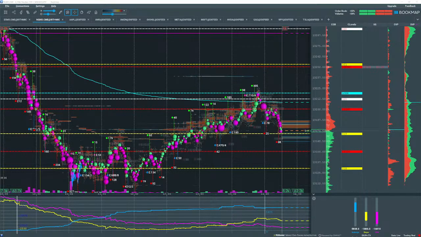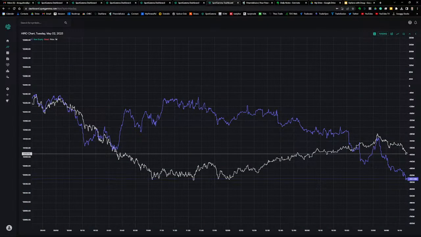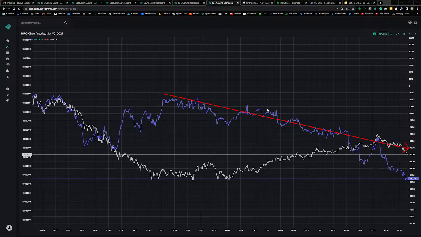Go back and take a look at Hero. So it took a while to wait for this trade to play out. After a brief move higher, Hero started to shift lower, just after 11 a.m., maybe between 11 and 11:30. Hero started to shift lower, and then price finally found resistance, again, at the lower edge of the expected move for NQ, as well as the QQQ 320 key gamma strike.